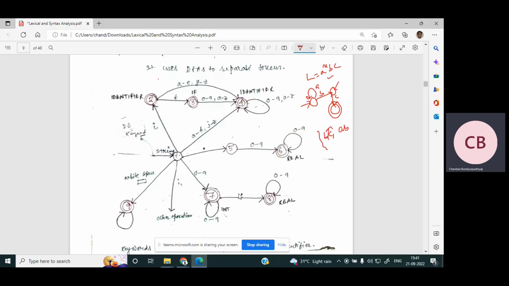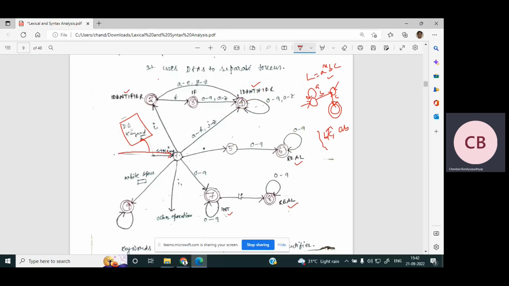We are taking some examples by which you will be able to understand. Already we discussed this is the DB keyword part. When some tokens or strings come, first they are checked with this database keyword segment. Then these are the states, and if something is accepted in this final state, it will be taken as an identifier. If something is accepted here, then also it will be taken as an identifier. If it is accepted in state number 6, then it is categorized as a real number, or in state number 8, then real number, and in state number 7, it is an integer. So different categorizations we have given, correct?